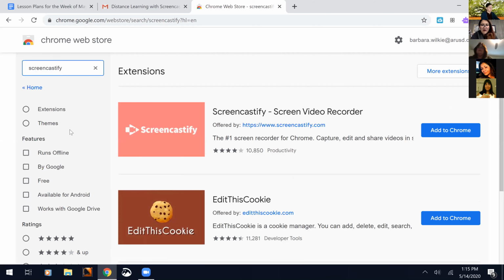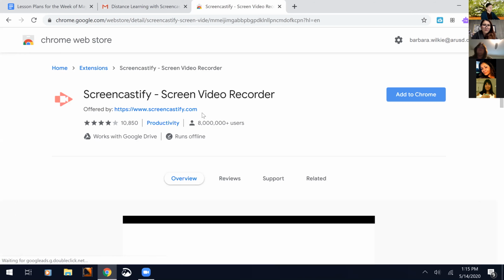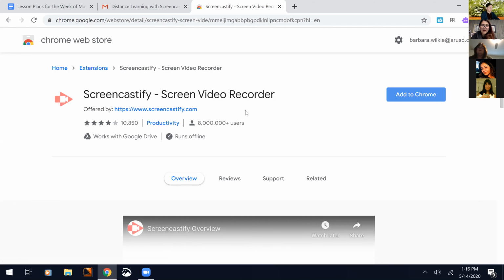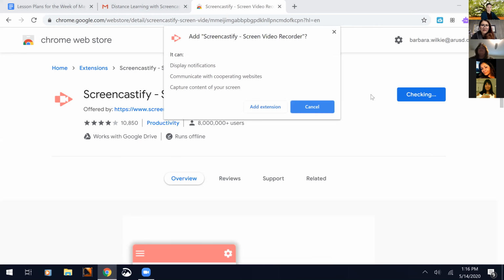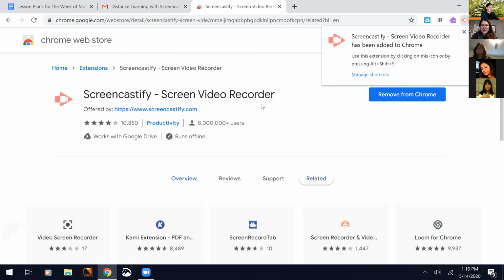Okay. And then you click on that. You're going to click on the blue button that says add to Chrome. Add to Chrome. Here? You got it. And then add extension. That's right. Okay, so I'm also going to show you the next step, which is how to register. Okay, so right now you already have the extension.